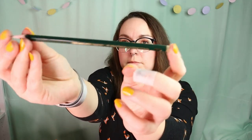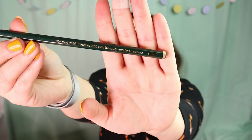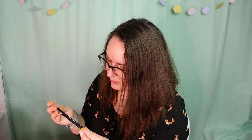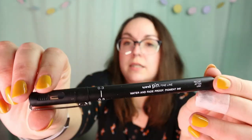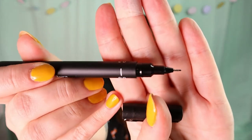And then we also have a pencil in hardness F, which is like middle hard, HB, kind of. We also have a pigment liner in 0.3, which is a really good size. Focus! Let's see that. Ooh, that looks really nice. Come on, get in there. Yeah!